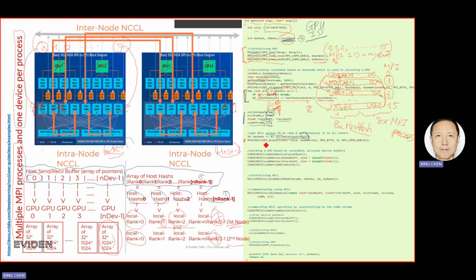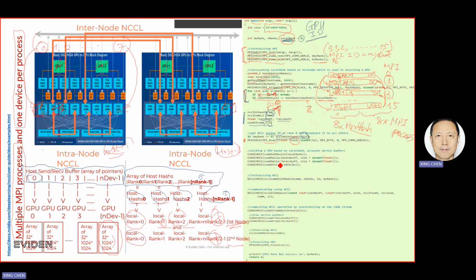This is the MPI broadcast, and you have all these parameters to make this function call successful. So the NCCL ID has been broadcast to all the other MPI processes. Now it seems we are ready to do the NCCL communication. Not quite yet. We need to prepare for the GPU computing.